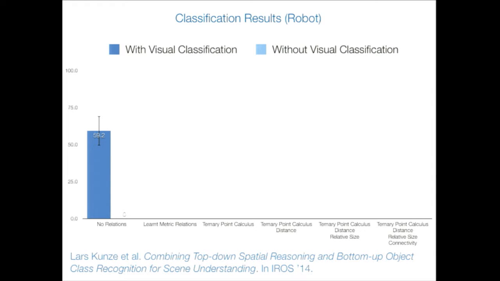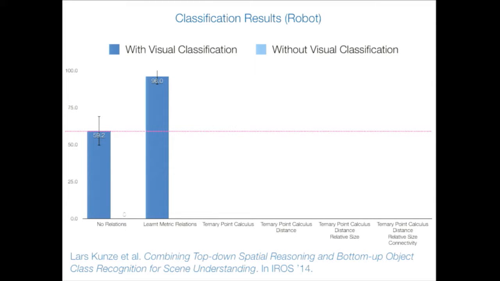Okay? Then if we put in some learnt metric relations, so in this case the Gaussian mixture models that I showed you earlier, and we use those models to refine the hypotheses of vision, much like you saw earlier with the context. But in this case, there's two ways we've done it in this paper, either Bayesian reasoning, where we're looking at the probabilities of finding these objects in this position, or we've used voting schemes, where each relationship becomes an expert that votes for a particular outcome. Either way, we get a big increase in success. So we get to jump up to 96% success rate.